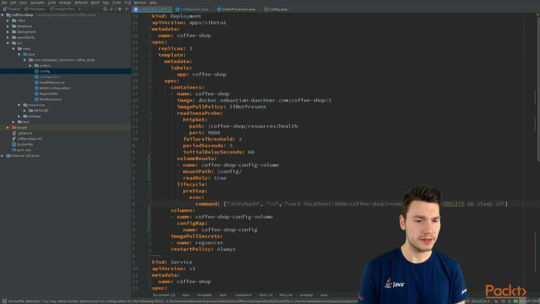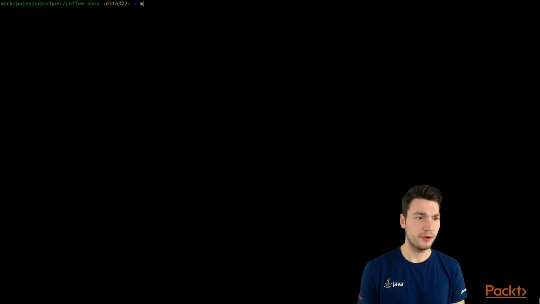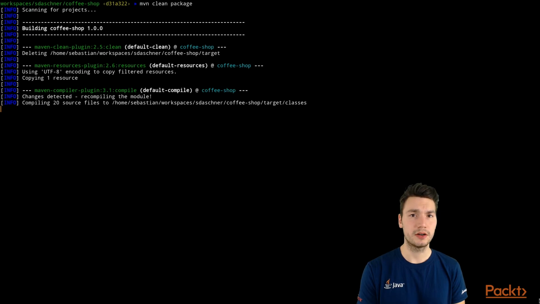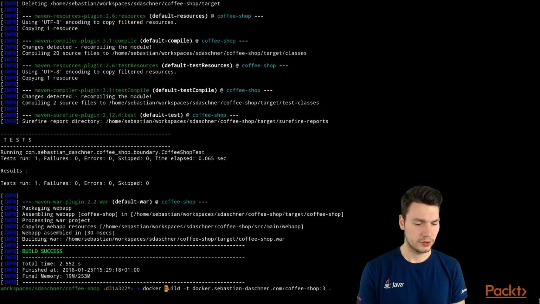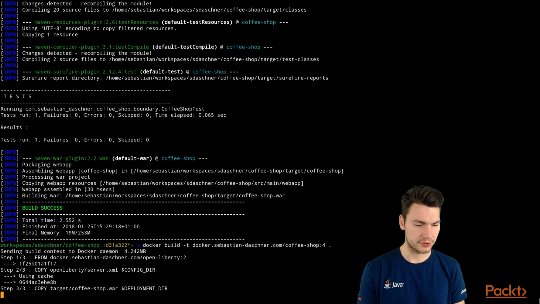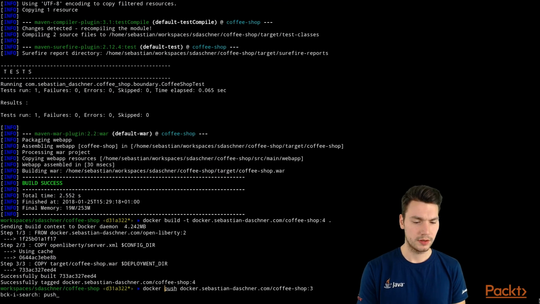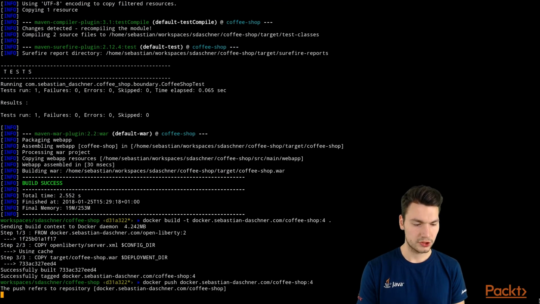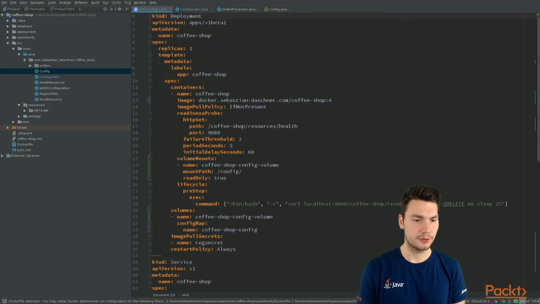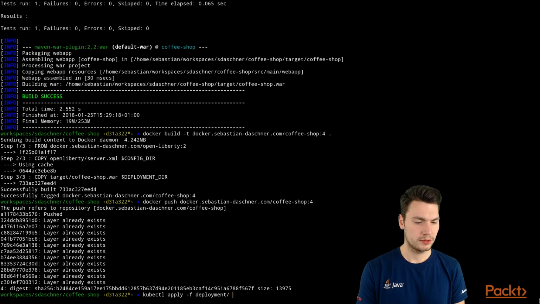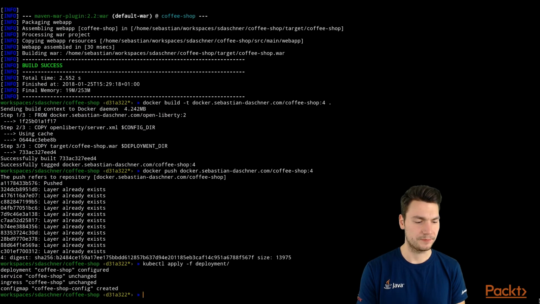Now, in order to run this, we will rebuild this to image version 4. Maven clean package. We have to rebuild our Maven build to build a new WAR file, and then issue a new build to version 4. Push that Docker image as well, and then adapt our resource to then deploy it to a cluster.